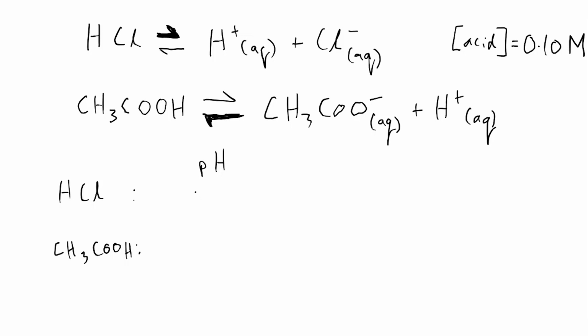So the pH of the HCl was 1.4. The pH of the ethanoic acid was 3.2. Doesn't seem like a huge difference. It's 1.4, 2.8, little over twice, it seems like. But remember that pH is about logarithms, powers of 10. So actually it's a more significant difference than it looks like.